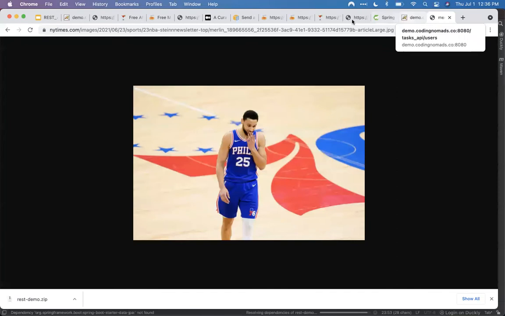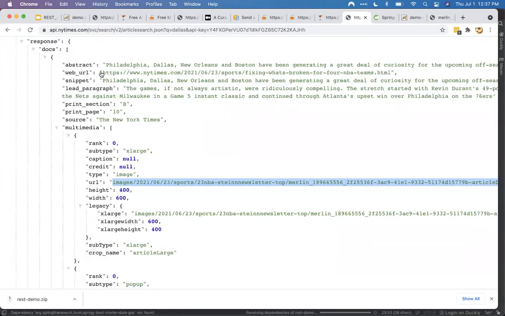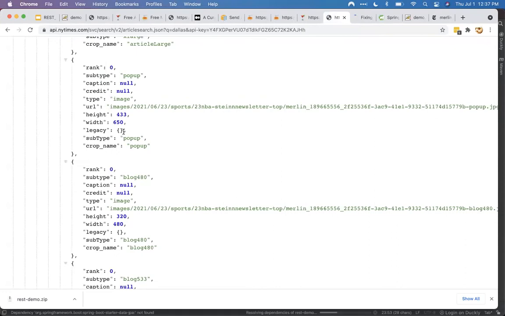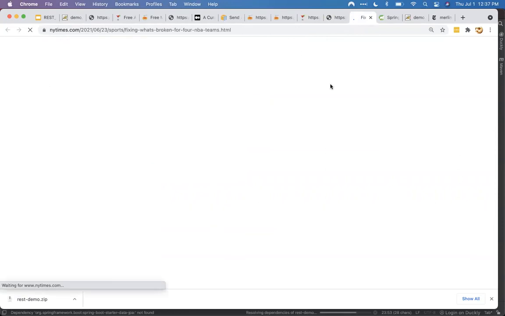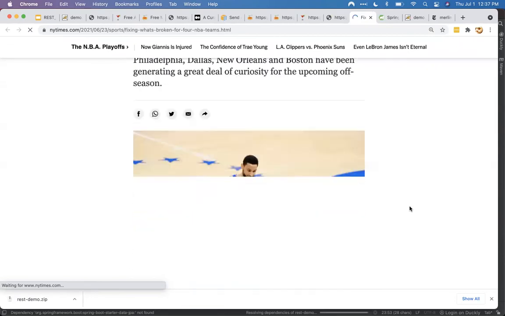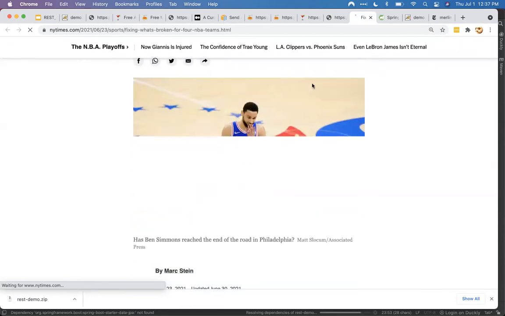And if I go to this URL, for instance, where that article is, there's a very good chance we're going to see this image right around the top, as well as the lead paragraph, the snippet, etc. And the New York Times allows you to use all this information on your website in whichever way that you want, as long as it links back to the New York Times. And there's that image coming up, slowly but surely, right?